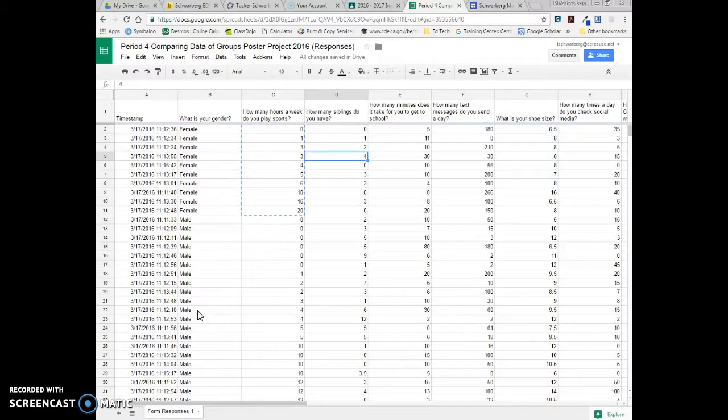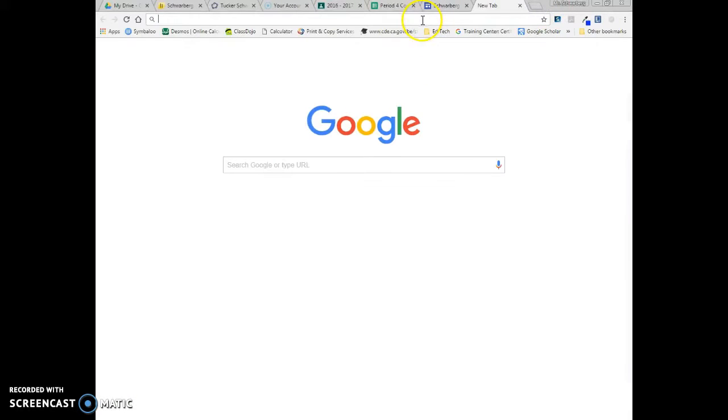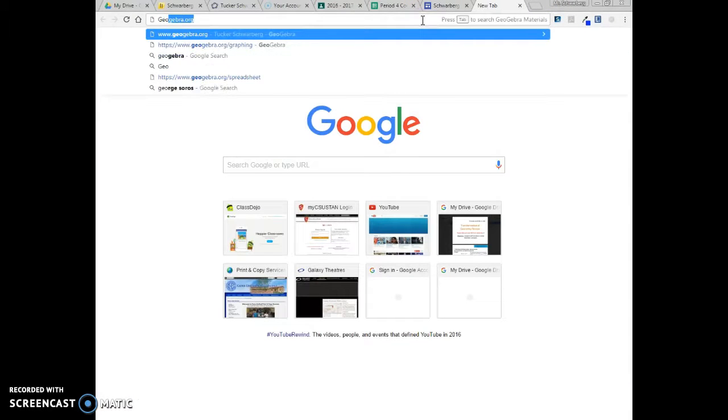Alright, now that we have sorted our data and we have access to it in an organized manner, we're going to create the stacked box plots from geogebra.org. The first thing is we need to open up a new tab and go to geogebra.org.